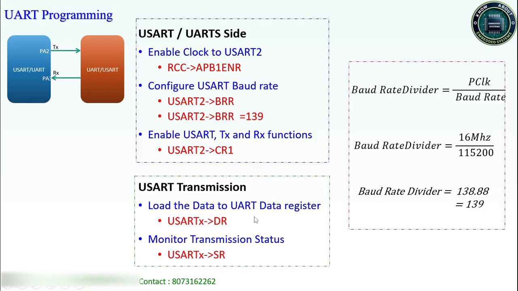So this much configuration we require before going to the programming. If you do all this programming in your embedded C program, then definitely your UART will start functioning and you will be able to transmit and receive data. So this much theory before entering into the program. In the next video, I will show you how to develop the program for UART on an STM32 microcontroller.